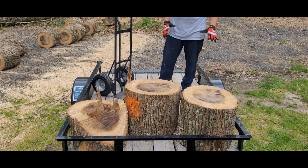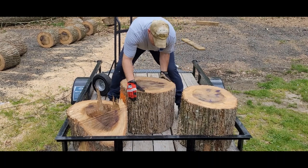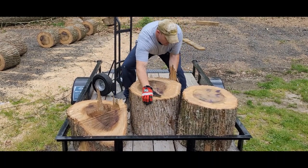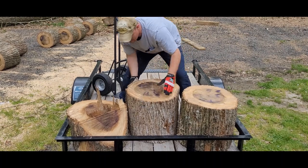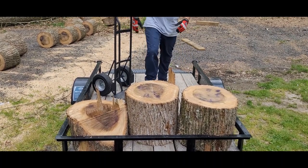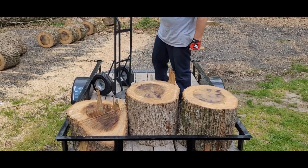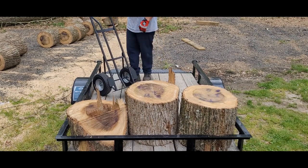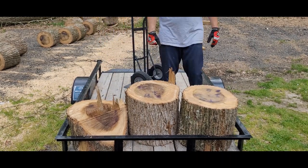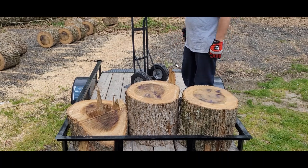So if you've ever played Tetris, that is literally what this is like. So sometimes you'll take pieces because you're trying to maximize getting every piece in here that you possibly can. You're literally going to just try to get it to fit as best as you can. So I'll go ahead and speed you guys up on this so you're not just watching me work at a slow pace. We'll get the trailer loaded up and then we'll get the truck bed loaded up.